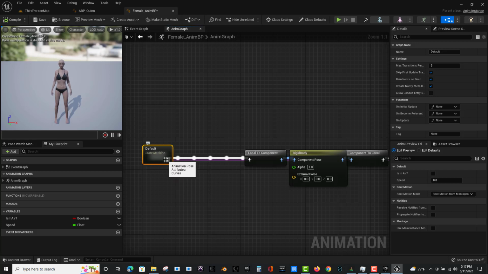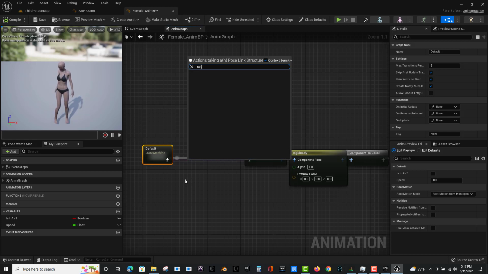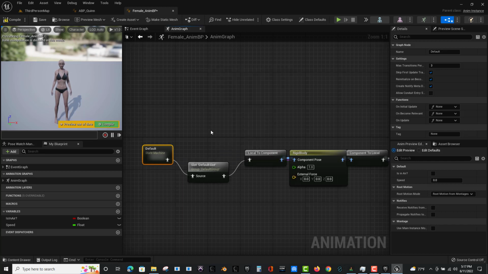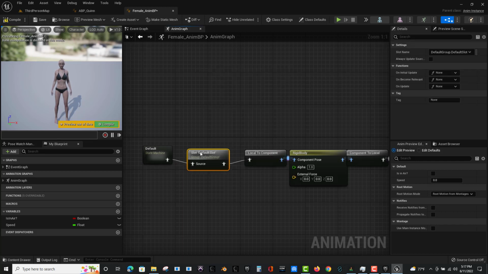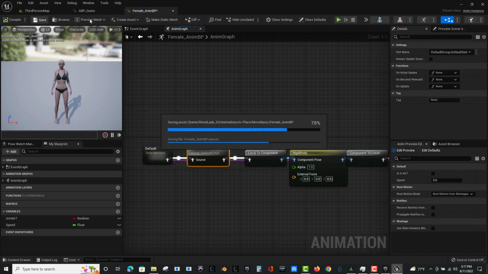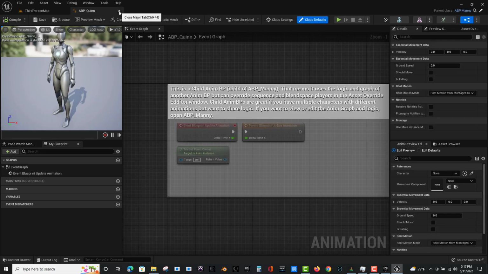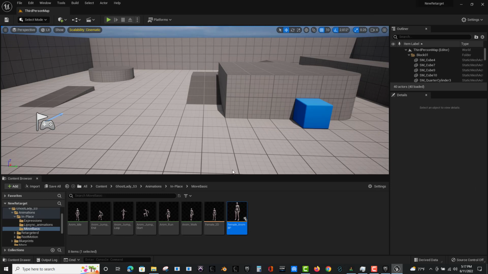So after the locomotion state machine, pull off, just type slot, and you'll see that default slot right there. And that is, again, going to enable us to play our anim montages. Compile and save. So now this character should be compatible with 3 different animation blueprints.